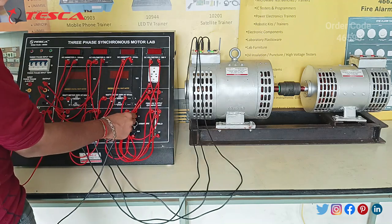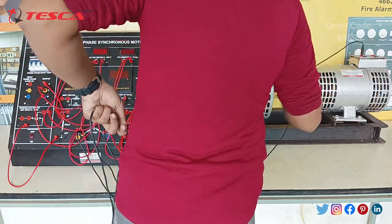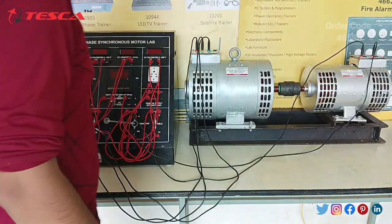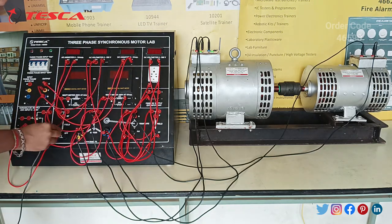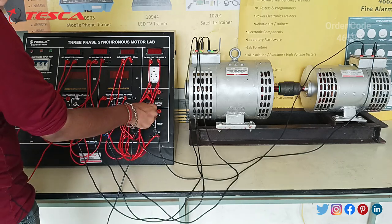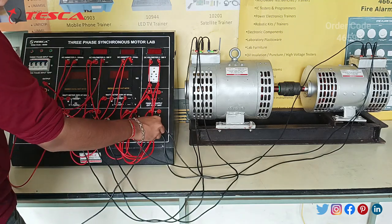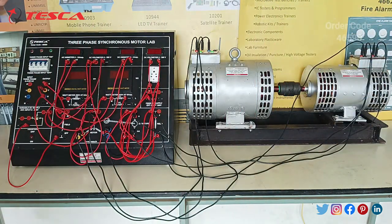After this, connect the armature A port with the DC shunt machine A1 port, and then connect the double-A port of the armature with the A2 port — the E2 port. Check the connections. Now connect the special port. Now connect this F4. Now connect the speed with this E3 and F1 port. Also connect the E3 port and the F1 port of this field with the F2 port of the DC side machine. Check the connections.